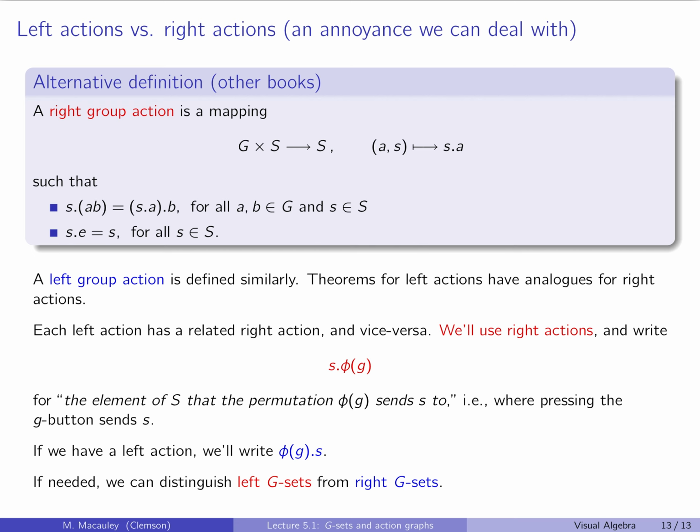Finally, I mentioned when I defined G-sets, I think I called it a right (in parentheses) G-set, but we can distinguish left G-sets from right G-sets. But we don't need that in the definition. That's more part of the notation. And just like when we defined a group action in terms of a homomorphism from G to the permutations of S, we didn't write down whether it was a left or right action in that definition.